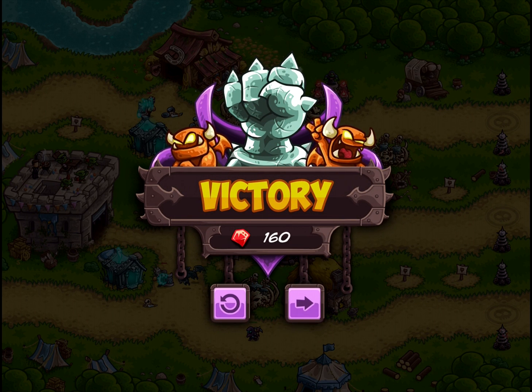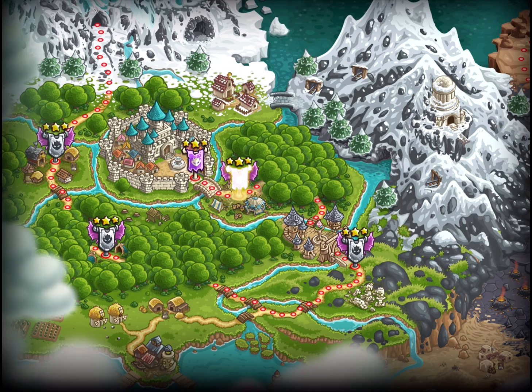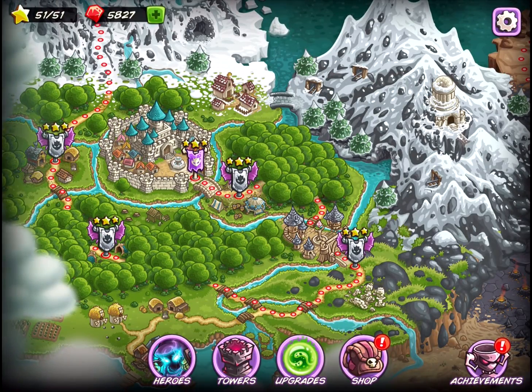And victory is ours. Really not too bad of an iron challenge for the second to last level of the game. I felt like they could have made it more difficult, because we are playing on impossible right now, guys. If we look at this, we're playing impossible, the hardest difficulty in the game, and we're still feeling like we're rocking it.